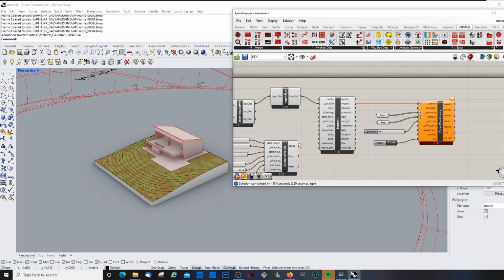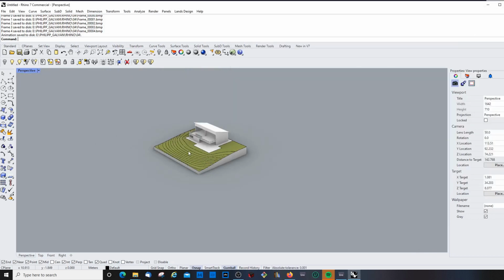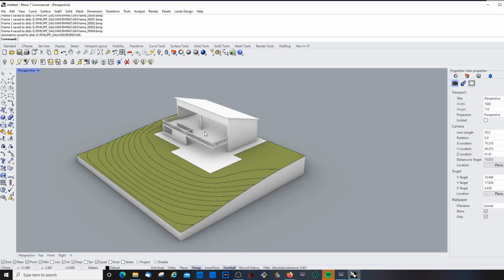Cool. I hope that helps. And I'm actually quite excited now to look more into the new Ladybug tools. I think they're quite straightforward. I'm not sure if they have still all the components, but probably they have. Okay, so I hope that helps a bit. This is my model.